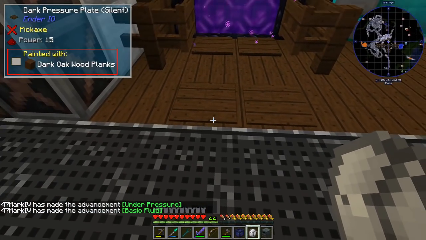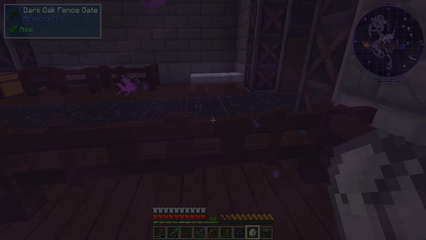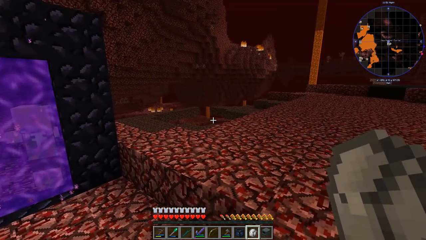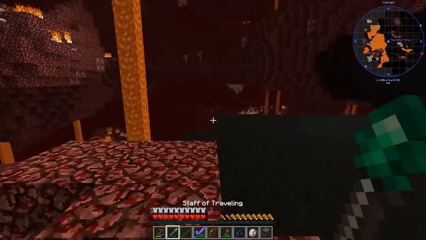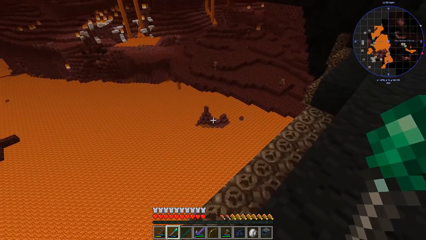Oh, by the way, I put these down here, these dark pressure plates, because mobs can't open them. That was so nice. Came out of the portal, no noise, no nothing. All right, so all I need here is a bit of lava. Look at that. That's going to be perfect, I think. Oh, I'll go right there.